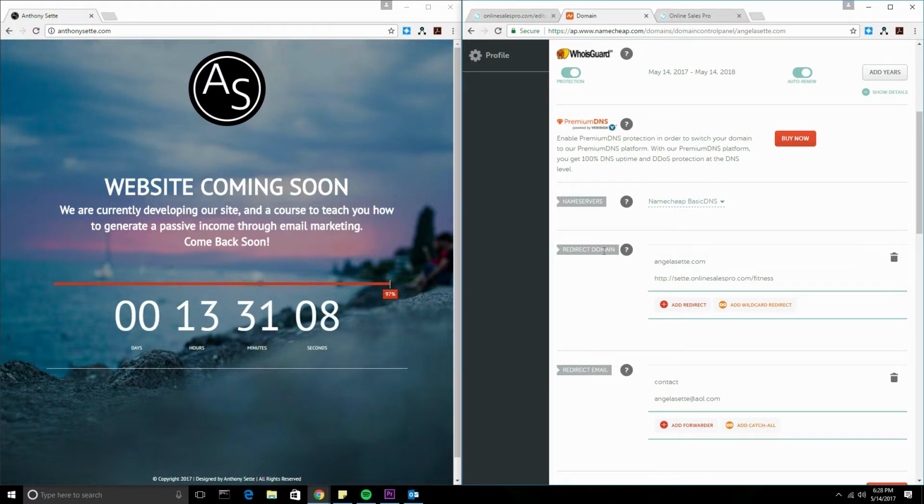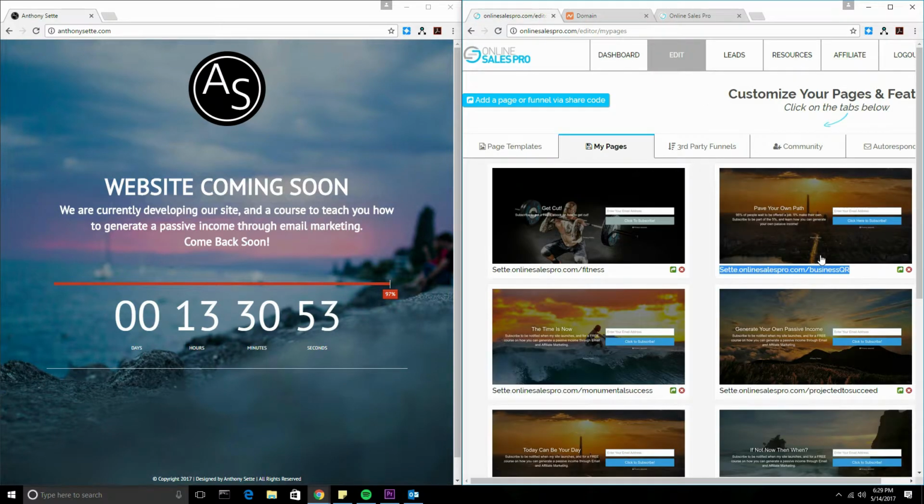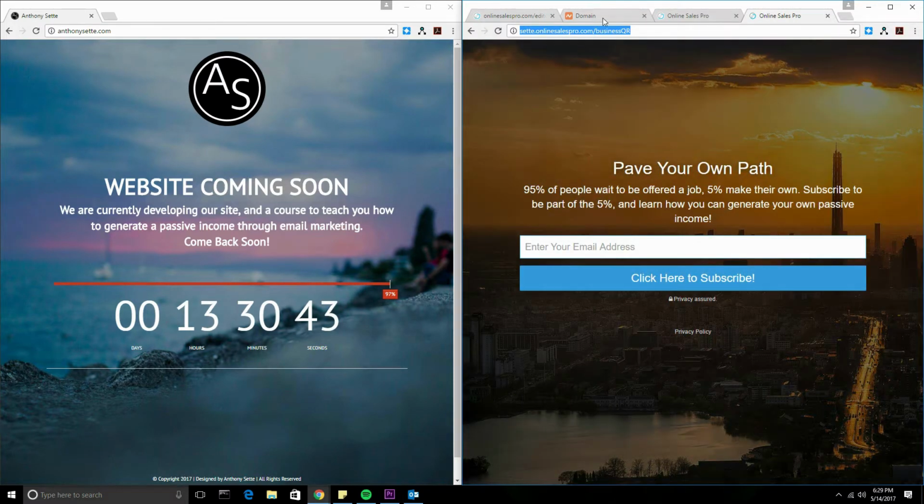But also, you can redirect multiple domains, or subdomains, I should say. So angelasette.com goes to this funnel, which is our fitness funnel. But if I add another redirect, and in here I type QR, let's go with that. On my business card, I have a QR code which takes you to this funnel right here, business QR. So if I take the link for this funnel, and actually let me open a new tab, search it, and then I'll copy it, and that'll include the HTTP for me.